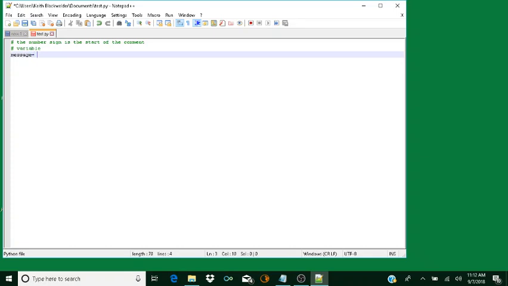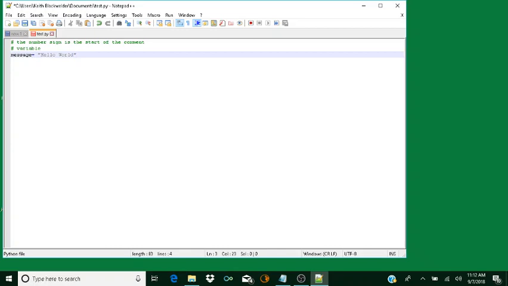Equals, blank, and space. So we're going to say this is going to be inside of quotes. Quote. Or you could do single quotes. Just stay consistent with it. Quote, quote. So I'm going to get back in the center of them quotes, and we're going to type hello world. H-E-L-L-O. Hello, W-O-R-L-D.